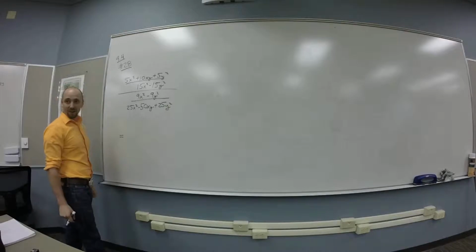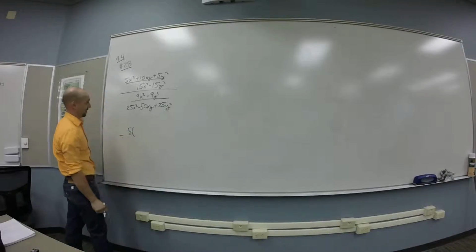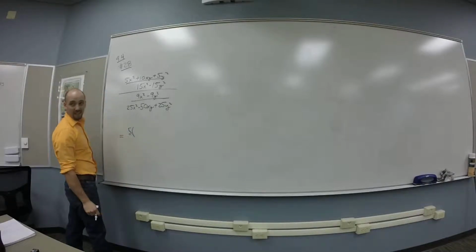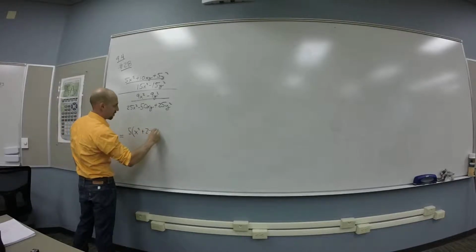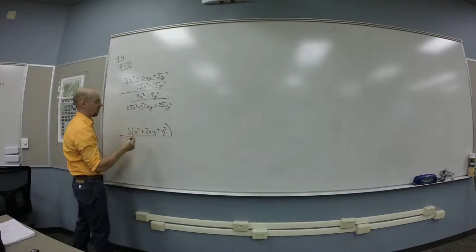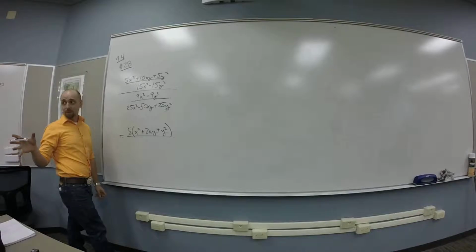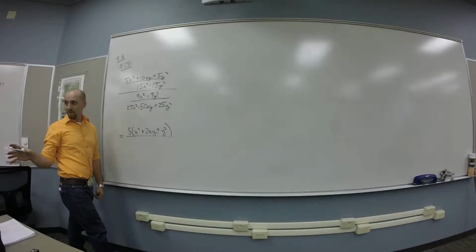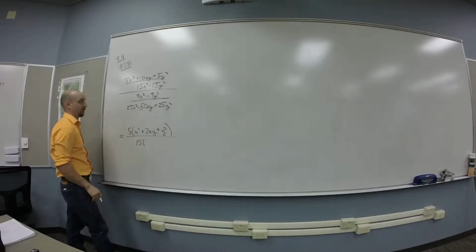So what can I factor out of the top? A 5. Okay, I can get a 5 out of the top. What am I left with? X squared plus 2xy plus y squared. Okay, cool. Also a 5 on the bottom, so you can just get the 5 away from the entire top fraction. Okay, let's not start canceling yet, but what can we get out of the bottom? We can do a bit better than a 5. Well, actually, you can get 15. Yeah, we can get a 15 out of the bottom, and then what are we left with?